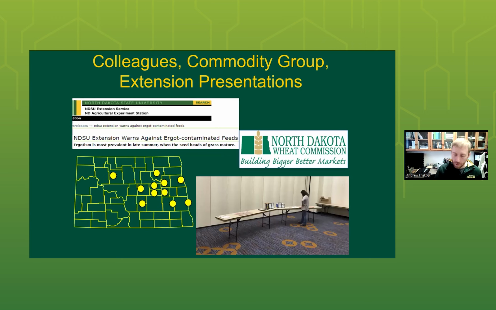Because of this, we started working again with our extension agents and extension events, and brought in the North Dakota Wheat Commission. The bubble chart, or the circles that we have on the state of North Dakota there, show all the areas where I was giving talks about ergot, and more or less working through some of these situations.